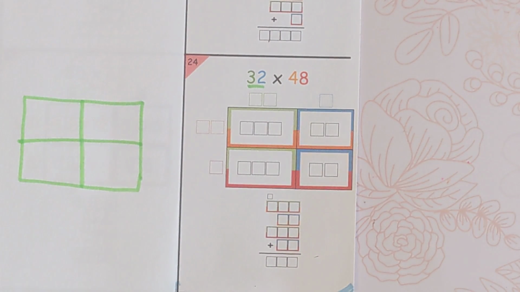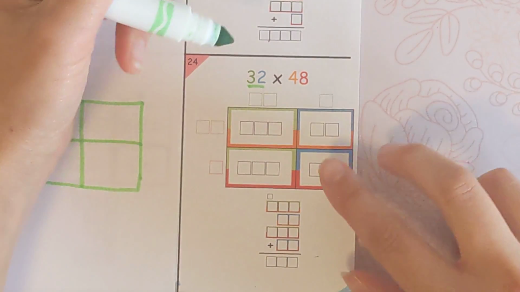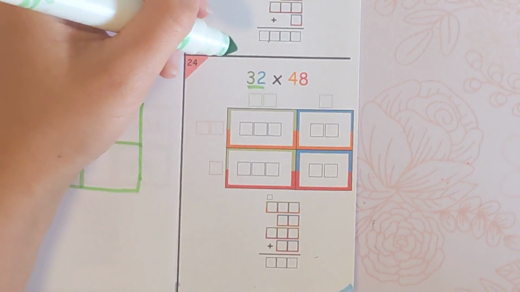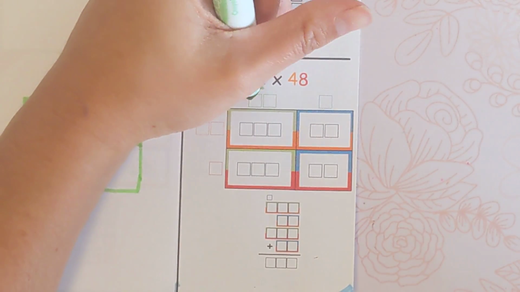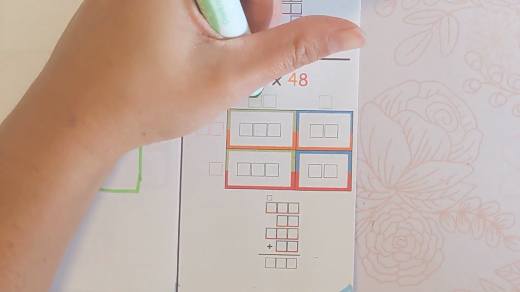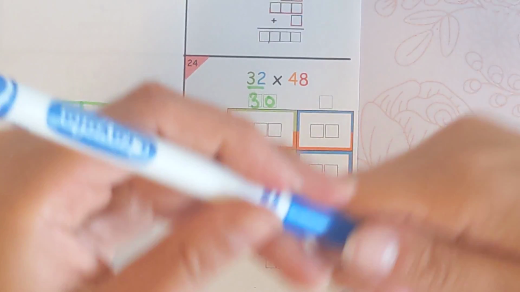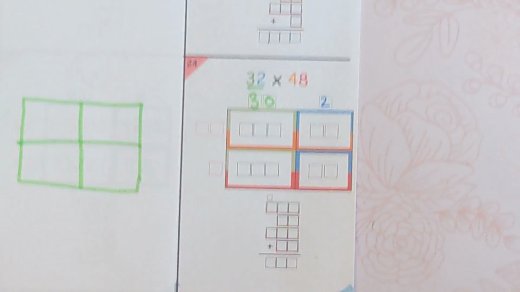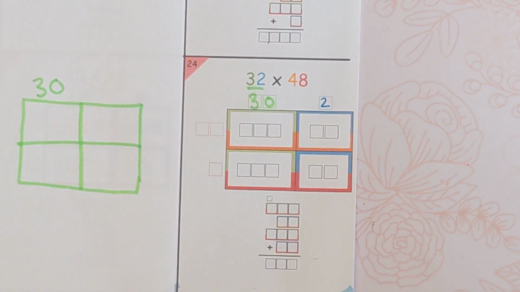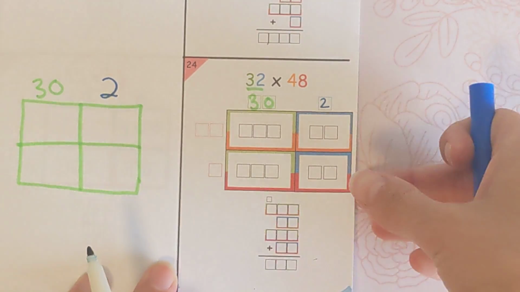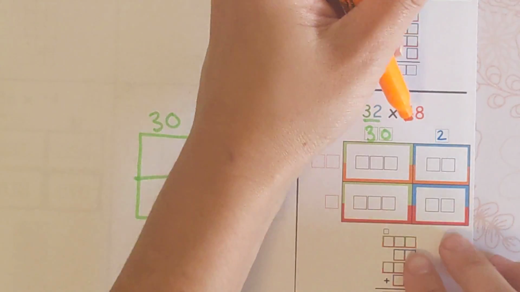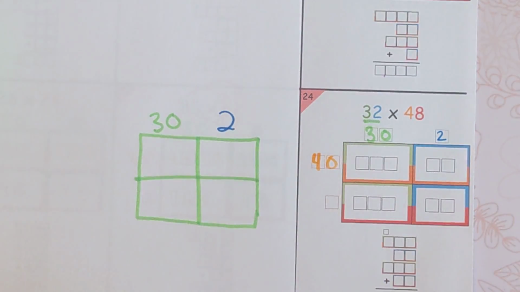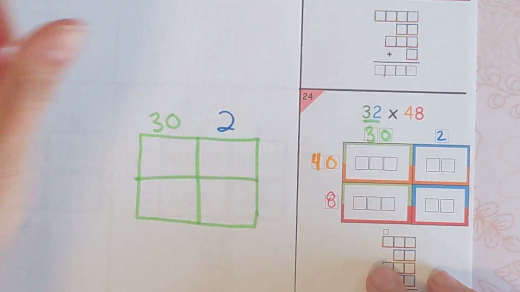So across the top, I'm going to take 32 and put it into expanded form. And if you have this, the colors can help you if you feel stuck. These little boxes are green. So I'm going to put the 3 here. And that 3 is in the tens place, so it's really worth 30. And then the 2 here. So that's my first number, 32. On a blank paper, it would look like that. And then we're going to put the 48 down the bottom. So the 4 is orange, and it really is a 40, and then the 8. So that's what that looks like.